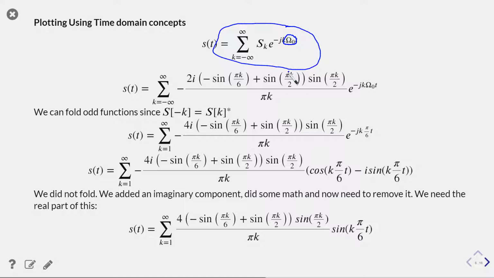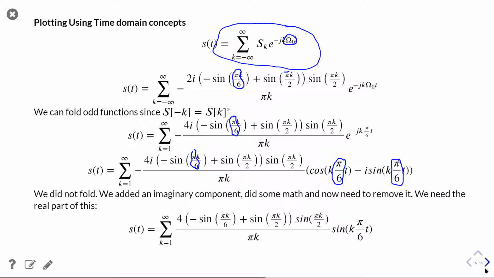Well, the fundamental frequency is pi divided by 6 in this particular problem. So there's the fundamental frequency, wherever you see pi over 6 multiplied by k. And I can go back and forth with this. So I can go page up, page down.